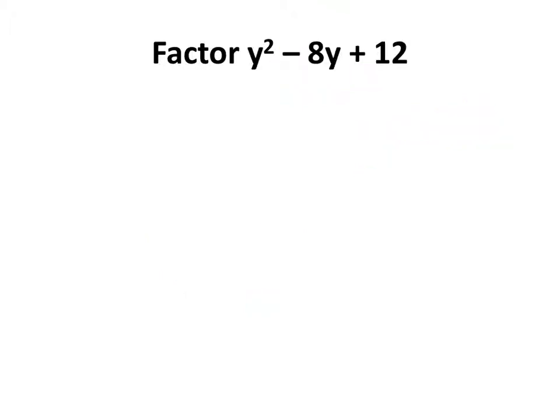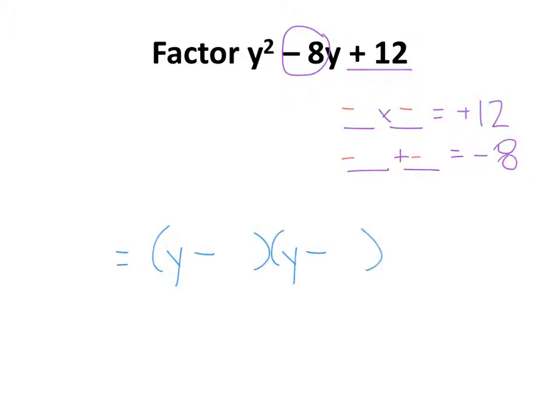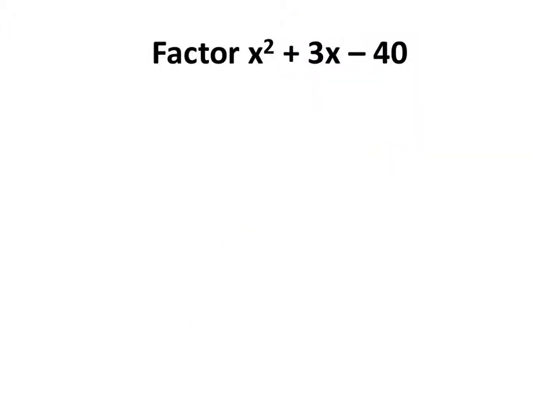In this example, we're looking for two numbers that are going to multiply to 12 and add up to negative 8. Since they multiply to a positive number but add to a negative number, we get a hint that both of these numbers should be negative. And let's see, negative 2 multiplied by negative 6 will be positive 12, and negative 2 plus negative 6 will give us negative 8. Looks like we found our factors. Try using the pattern in this case.